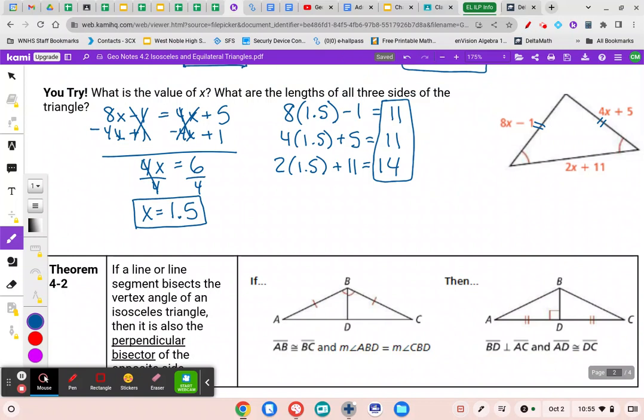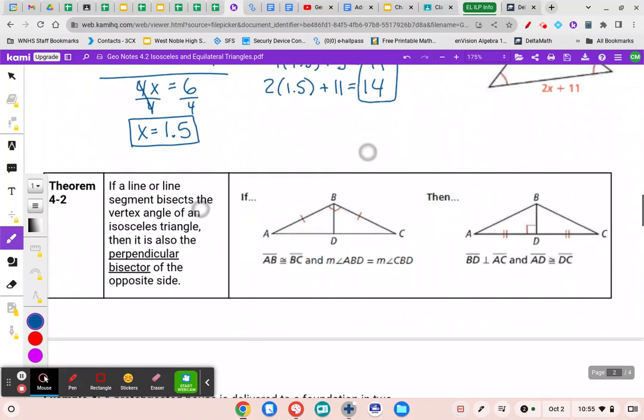Alrighty, so when I solved this one by equaling my 2 legs to each other, I ended up getting that x is equal to 1.5. You could also write this as the fraction 3 over 2. Both are totally fine. This one does not have any labels for our vertexes on our triangle, so I just went ahead and wrote out all 3 side lengths, 11, 11, and 14. There's nothing really to label them, so there they are.